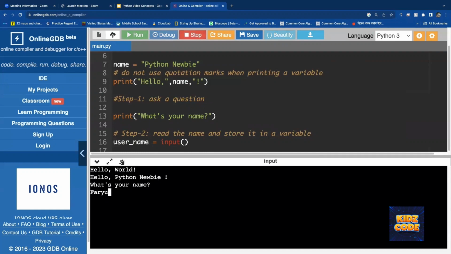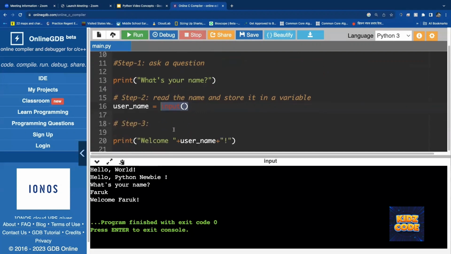I'm going to type my name. Now your name will not be read if you don't press the enter key. In order for the input function to work, you have to press the enter key once you're done writing your name. So press the enter key and you will see it says welcome Farouk. That's done by step number 3, welcome username plus exclamation.